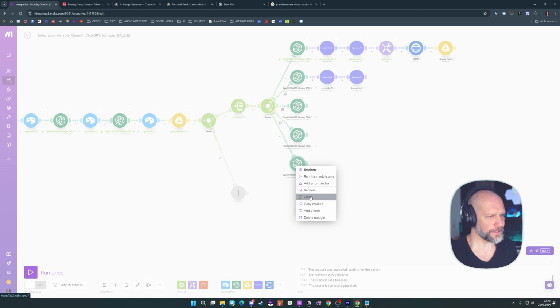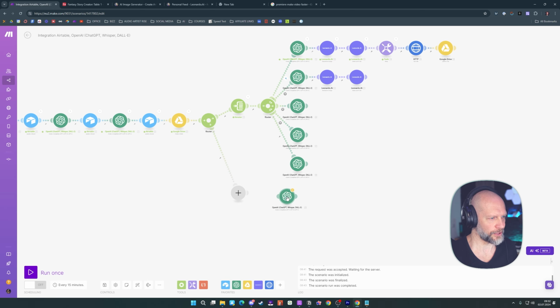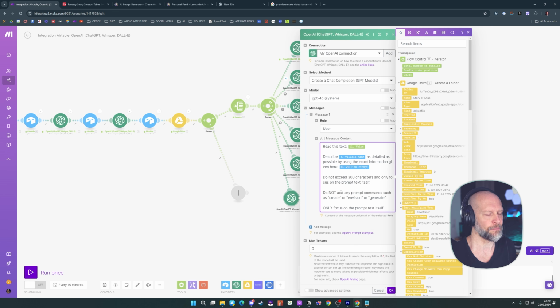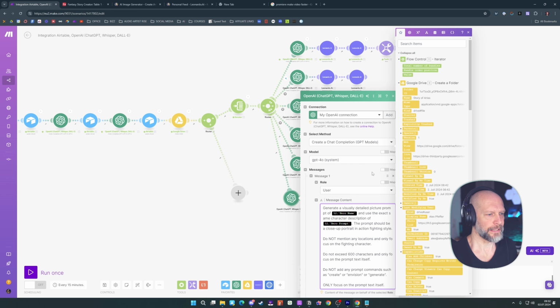So now let's clone this. So we have the settings available and we just move it a little bit over here. Be careful that it doesn't connect with anything else. You can grab this arm and connect it to this one. Open it and everything stays the same, but we just want to work on the right text. And this would be it.